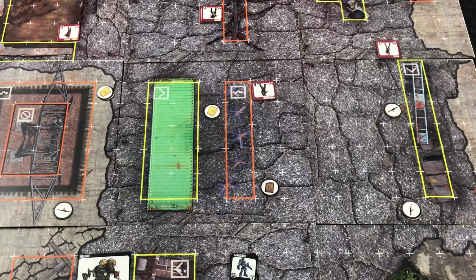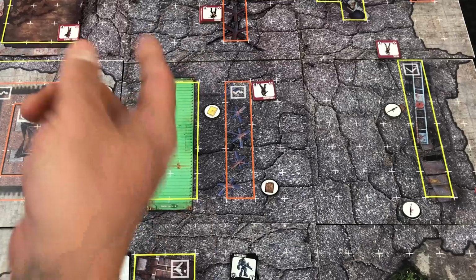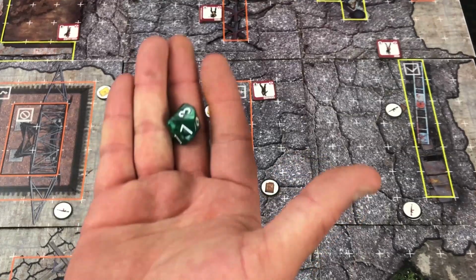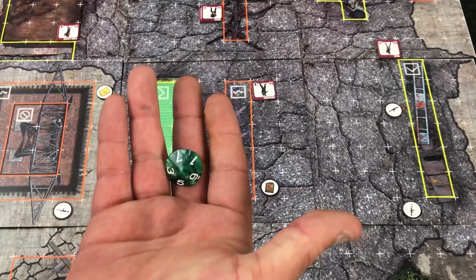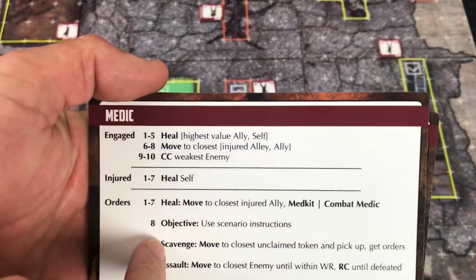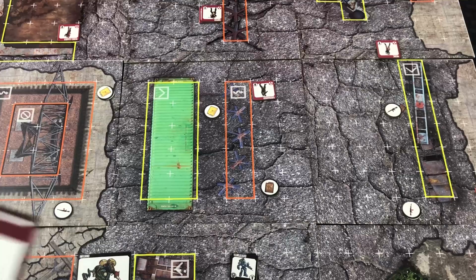So let's roll our D10. Again, I mentioned it before, these are my dice, not the dice that will be included in the game, so don't count for these. I don't know what color DVG will use, but DVG, I do like green. It's my favorite color, so if you guys wanted to ode to Gimpy and have green D10s in here, I would not be upset. 8. Okay, he got 8. He's going after the objective, so he's going to get a point.